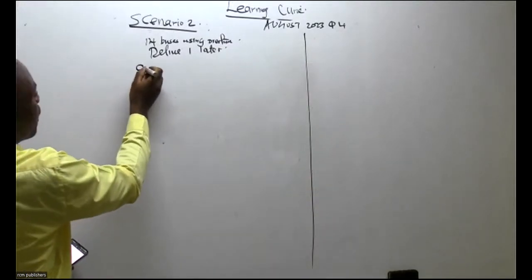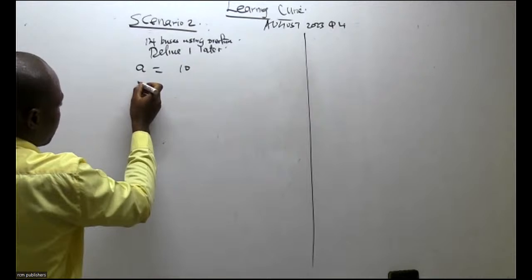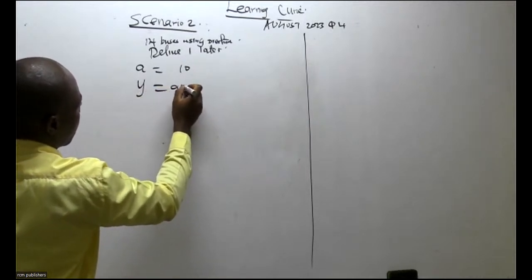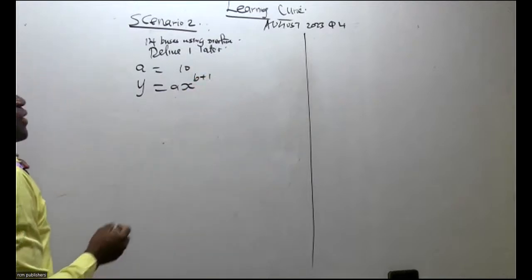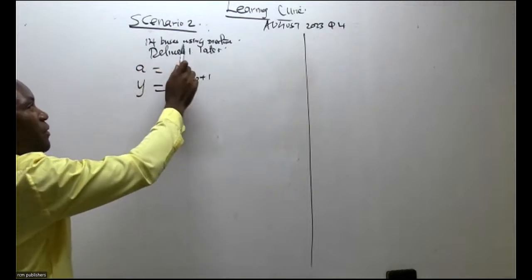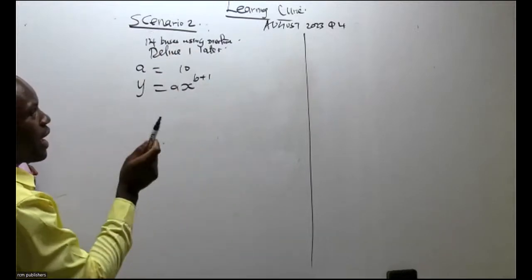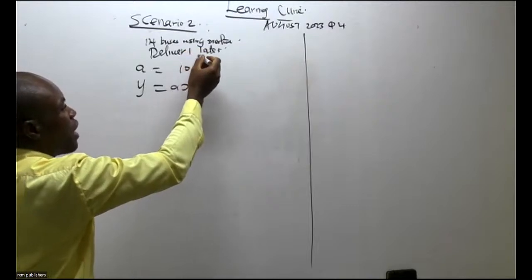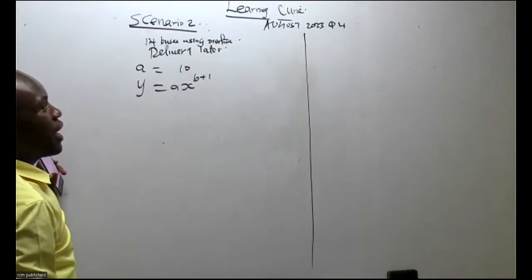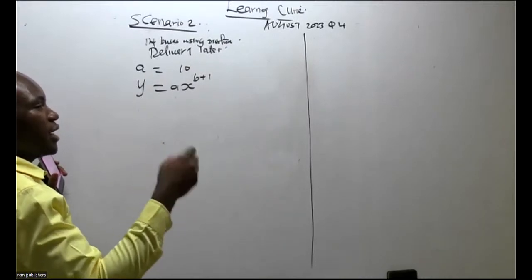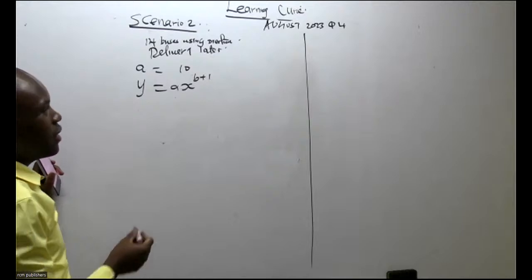Now let's come. Our A does not change, it is 10. Our Y is equal to A X B plus 1. But now get to understand this. They're saying we produce only 14 buses first using the overtime. The rest will be delivered later. But what you need to understand is that for this 1 bus, we have to get the time taken to produce it, so that we know the total direct labor cost to be incurred in producing that. You see how these people are very funny? So this is what you need to do.